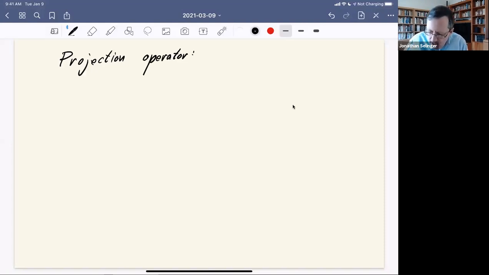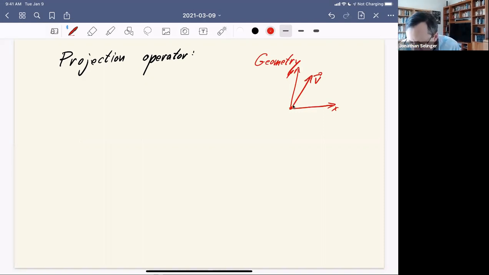Geometrically speaking, I'll do a little geometry interlude over here. If we have our unit vectors in terms of x and y, and then any old test vector, v, like this, sometimes we talk about projecting v onto the x-axis or the y-axis. We can say, let's project it down like this, and we get a vector here.